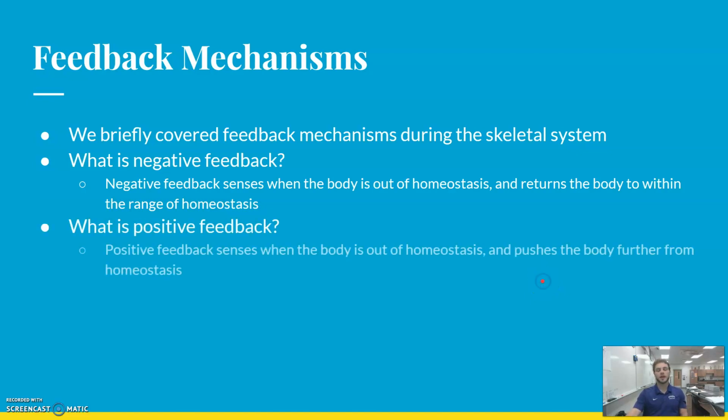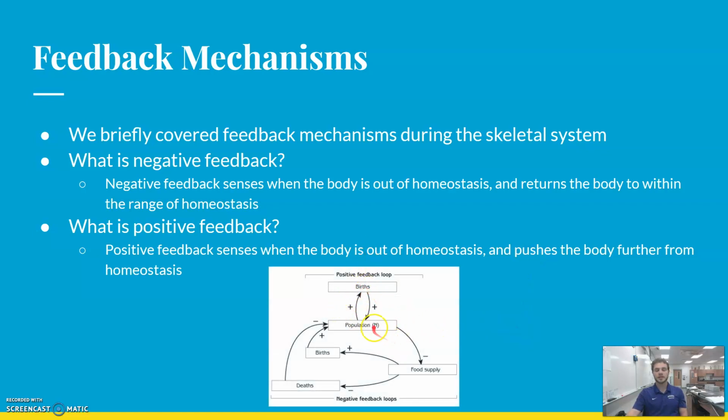Positive feedback, on the other hand, is going to push you further away from homeostasis when you are already outside of homeostasis. So this is going to be something like a fever where you're warm and your body makes you warmer and warmer and warmer until it finally is able to kill whatever it is you're infected with. Then negative feedback sets in and starts returning you back to homeostasis.